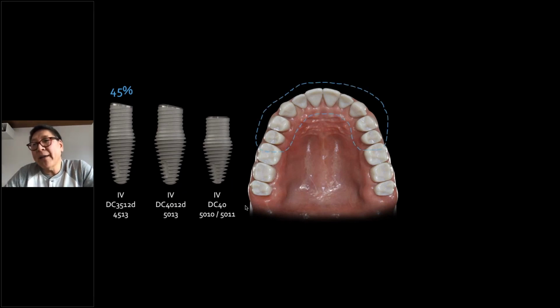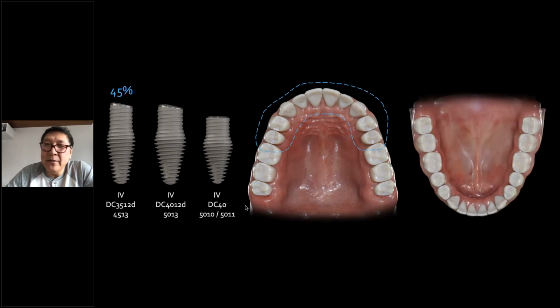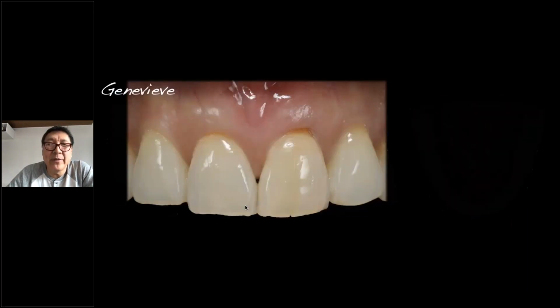Obviously, second bicuspid to second bicuspid in the top, using the coaxial design is very good for that because of the anatomy, and lower canine to second bicuspid in the lower. That's really the sites that you would probably want to utilize this implant, which is quite a number of sites that you would have to deal with. Let me just show you two examples, and then I'll hand it off to Costa.